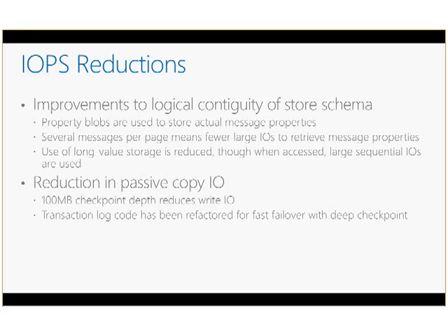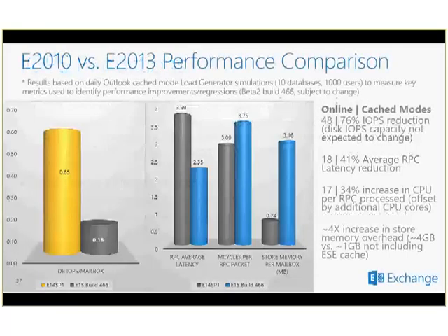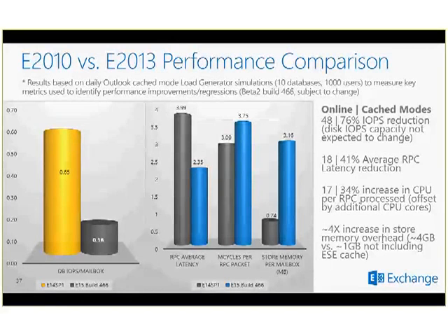Comparison-wise, there are some trade-offs. So we see our database IOPS per mailbox drop, kind of in that 0.12, 0.16 area, depending on your user type. And I want to point out as well, the numbers here are based on Exchange 15, 2013, build 466. This is pre-RTM data. These numbers actually got a bit better towards the time that we released.